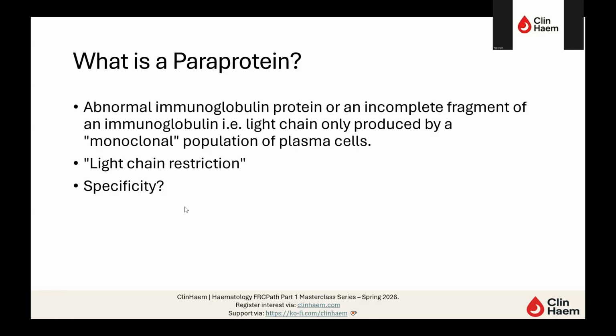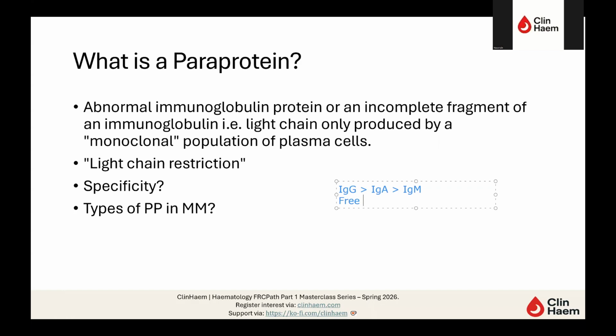Now, who can tell me what are the types of paraproteins seen in myeloma? So multiple myeloma, as you know. Can you name the types of paraproteins that you can see? Which type, based on the structure, can you see in myeloma? I'm ready to write. IgM, IgG, IgA. Yeah, IgG more than IgA, and more than IgM. Yeah, is that all? And then free light chain myeloma.